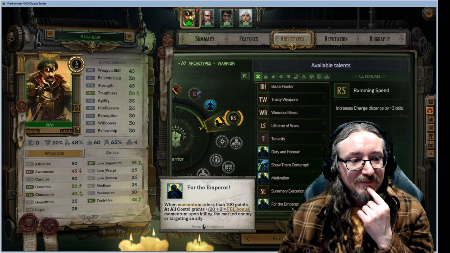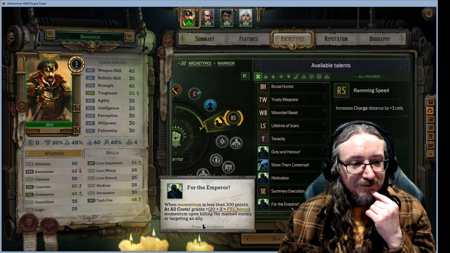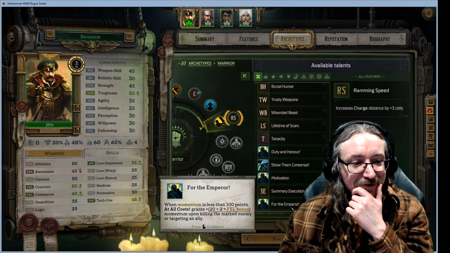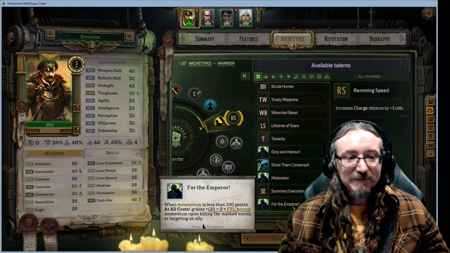Like when we use that At All Cost thing. What does this do? When momentum is less than 100 points, At All Cost grants 20 plus 2 times... Oh, so there's a fellowship bonus. And so this would be used for fellowship. 20 plus 2 times fellowship bonus momentum upon killing the marked enemy, or targeting an ally. So basically make that a little more useful.